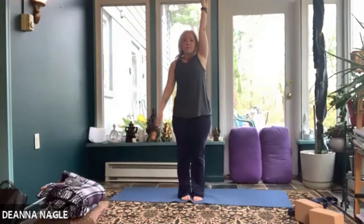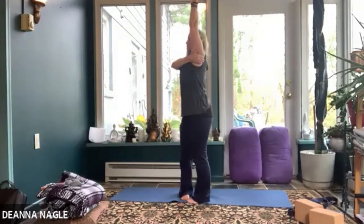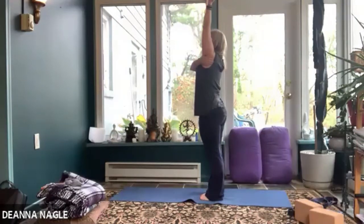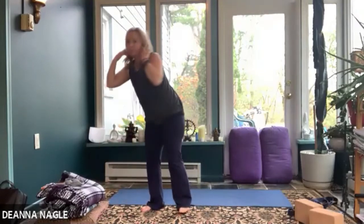So we'll reach the other arm up, reach it over and hold that shoulder blade with your hand and kind of rotate, wrap it forward and reach up through your arm. Try to touch the ceiling. That pinky finger is rotating in toward the midline. And you're feeling that shoulder blade move away from the spine. One more breath. Good, and then release.